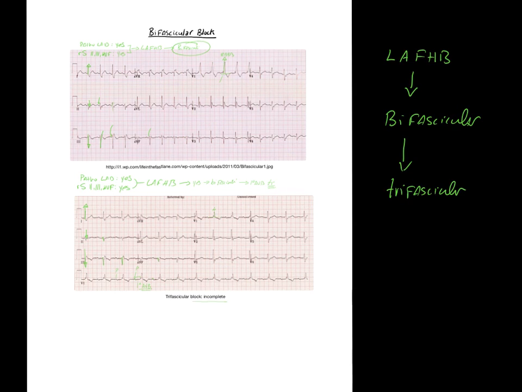There you go. That's the major take-home point with all this fascicular block business as you see this developing. Okay, so let's say you start off with a left anterior fascicular hemiblock. If you see this patient deteriorate into a bifascicular block, what would you want to do for your patient? Well, not necessarily, right? Because as long as the rate's okay. But you would want to prepare to? There you go. The fascicular blocks are all about preparation. This is telling you that their conductive system is dying. And so if you saw this, you would want to put pads on them, right? You'd want to have those pacer pads on and ready to go.